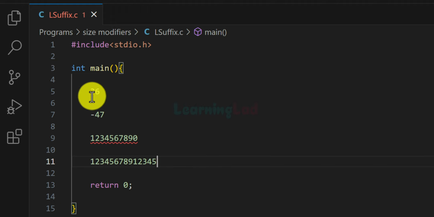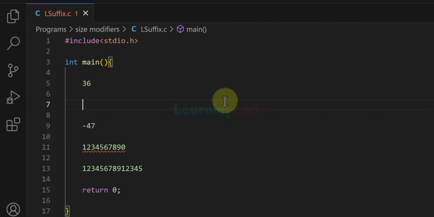When the C compiler sees these values as part of the code, it will interpret these numbers with a certain type. For example, we have the integer type in C programming language.